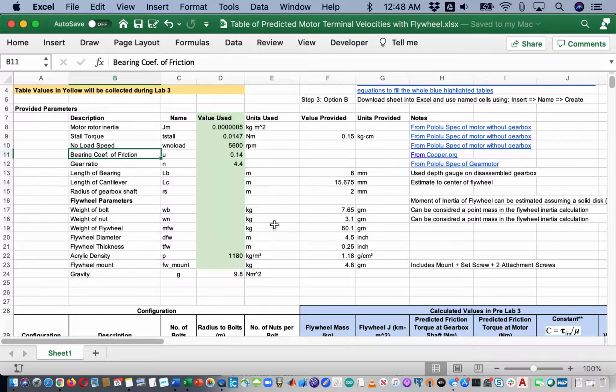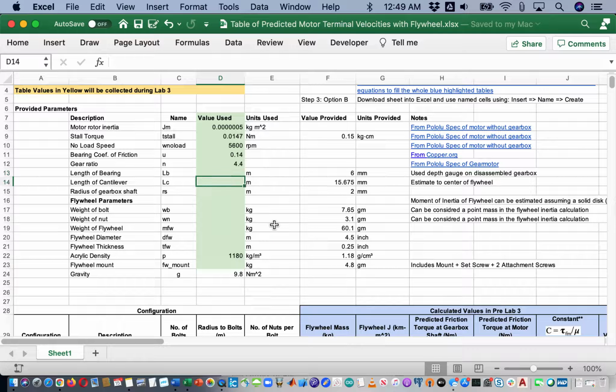But I have one column as a description, then I have a column of names for each variable. You'll notice there are no spaces in the names, and they really don't use numbers because you have to avoid numbers that could correspond to a cell, such as cell C1. Then the next column over are values, just numerical values, and then units. I always put units next to a value because it's different not to.